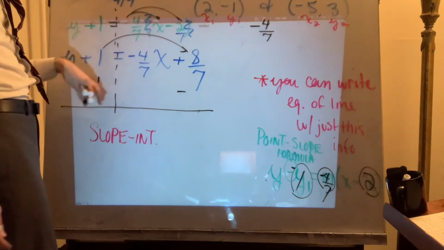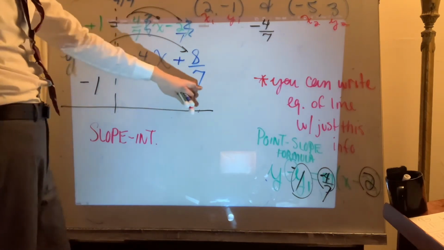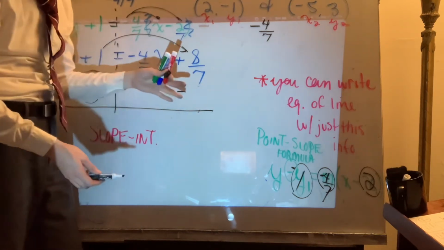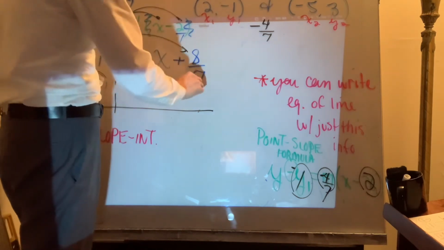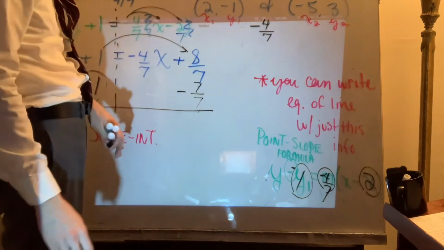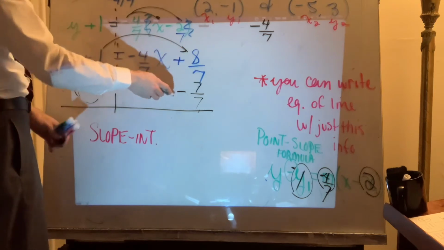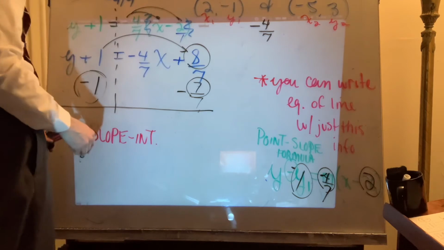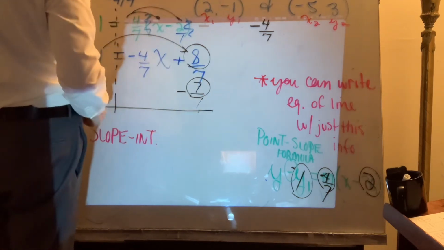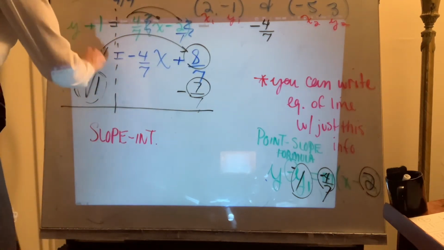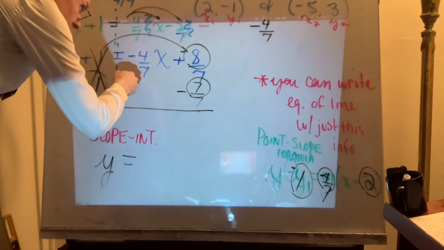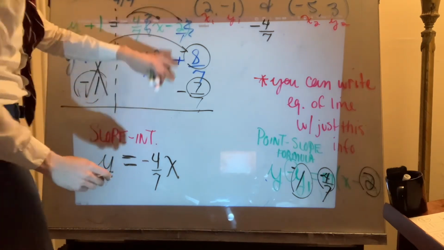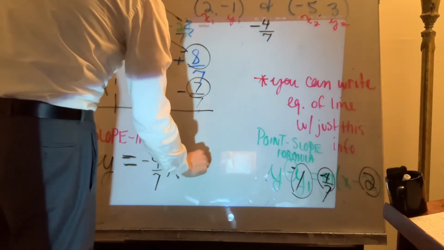Because you have a whole number and you have a fraction, what would be practical is to express that amount of 1 using that denominator, whatever it is. In this case, it's 7, so the equivalent of 1 whole is 7/7. And now, since you have 1 of each sign, you're going to actually subtract. All that matters is that you're going to combine the tops. So 8 minus 7. That means that this is really y is equal to -4/7 x, and that is at the location of +1/7.